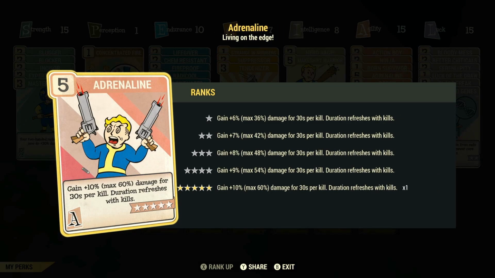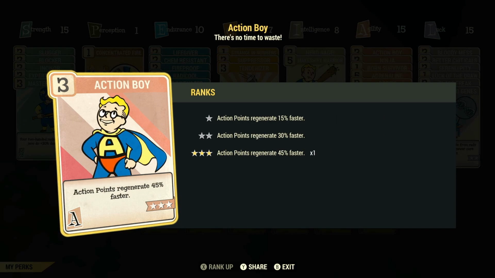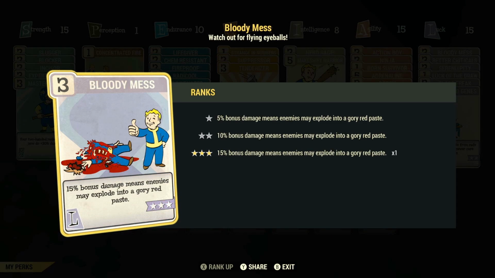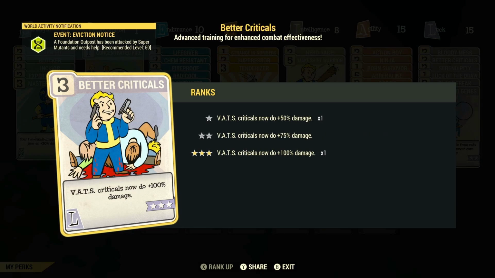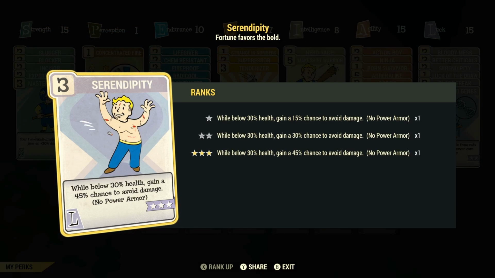We also have max rank of adrenaline for that 60% damage increase, along with max rank of dodgy, so that you avoid 30% of incoming damage at the cost of 30 action points per hit, max rank of action boy, so your AP regenerates 45% faster, and max rank of ninja, so your sneak attacks with melee weapons do 3 times the normal damage. And lastly, we also have max rank of bloody mess for 15% bonus damage, along with max rank of better criticals if we're using VATS while on an enemy and want to use crits, and max rank of serendipity, so that while below 30% health, we'll gain a 45% chance to avoid damage.